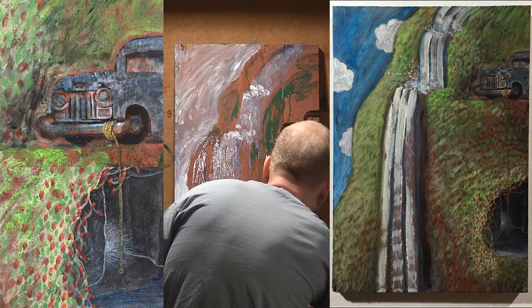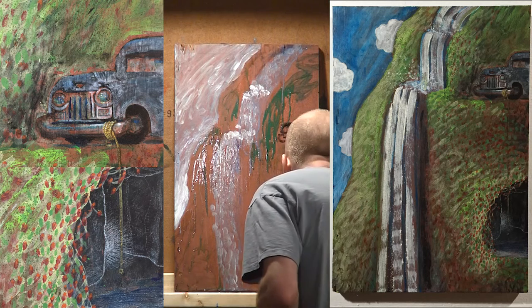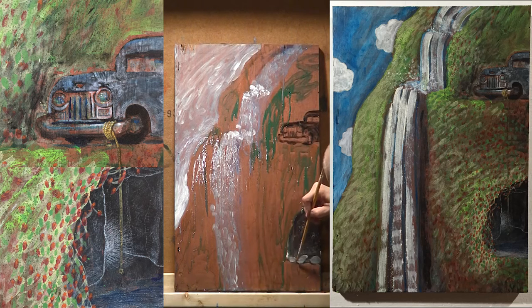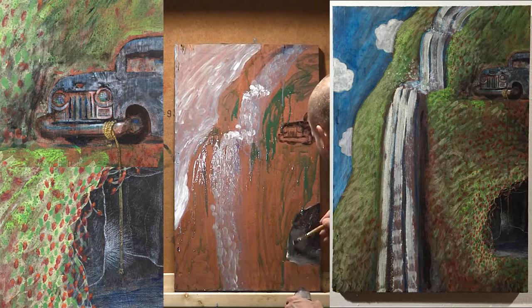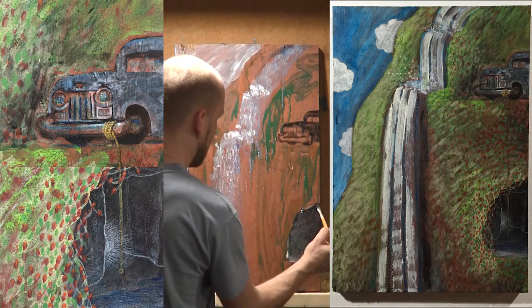If you look at the right side, there's lots and lots of detail to come, and even some colored pencil was used in there. Right now I'm just using stuff right out of the tube — the white, the green, the black — and just dabbing it on, kind of feeling out the shape of the cave, how detailed it's going to be, trying to figure out if it's going to have a floor or a wall. I'm kind of just stumbling through it here, making all kinds of tries and changes, mixing the black paint with the white paint. Super rough, gestural almost, just trying to keep it loose and natural looking.